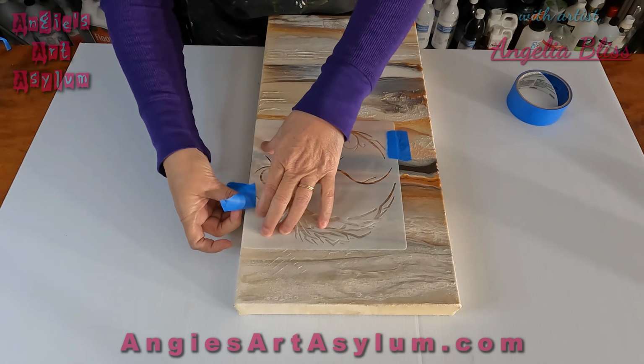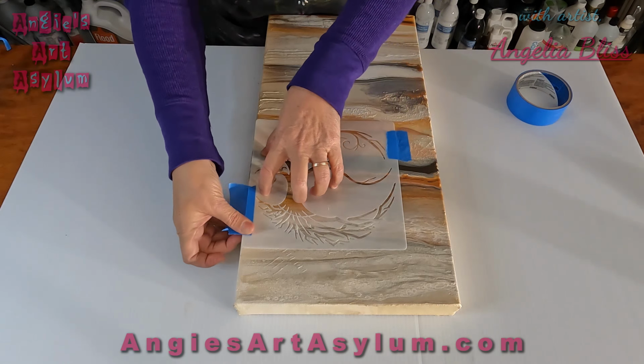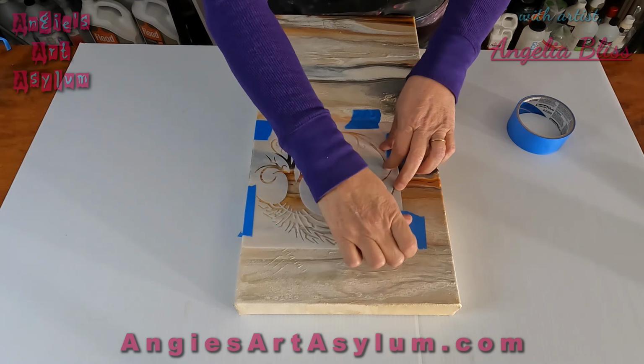I've never used a stencil on a painting before, so this is a first for me. I have no idea what I'm doing. I just know that I need to make sure it doesn't move. And I want to kind of have this textured as well.